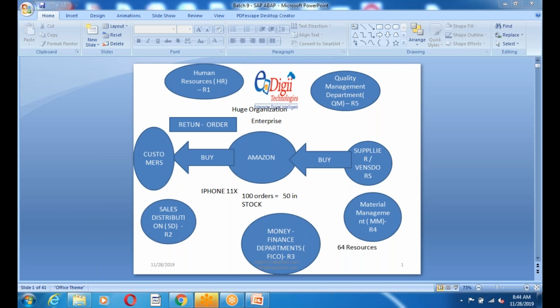ABAP stands for Advanced Business Application Programming language. And in ABAP, we have seen some of the thumb rules. If you want to build any ABAP program, we need to have a baseline: that is input, processing logic, output, and also database. We have seen some of the output statements using write, skip, uline, vline, and format color. Those are simple basic output statements. Still, we have a lot of concepts for how we can do the output.